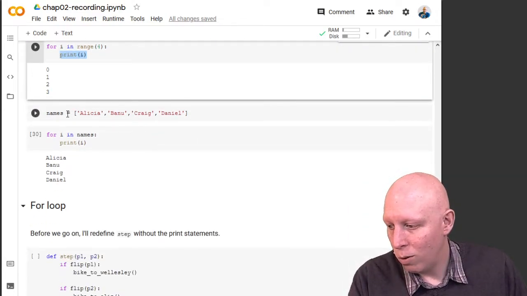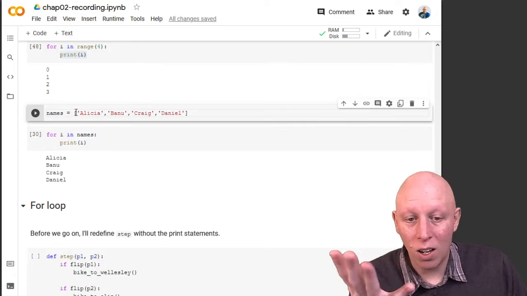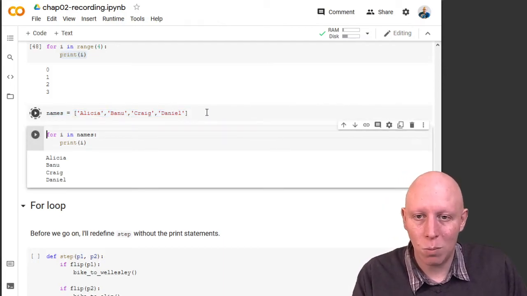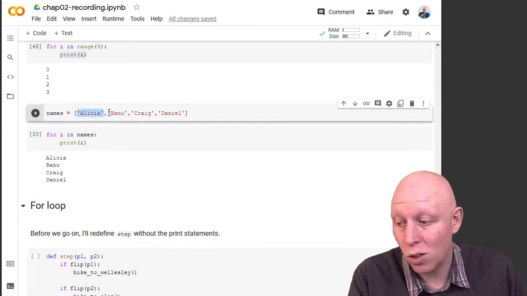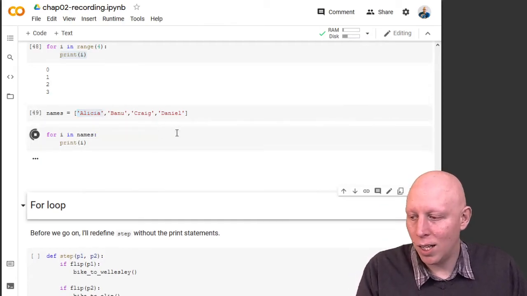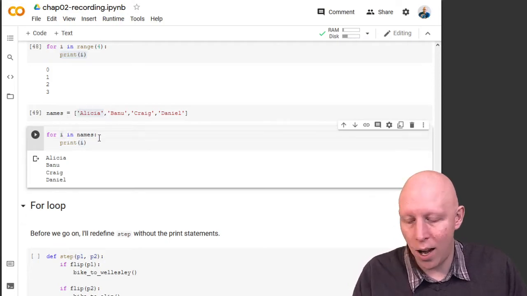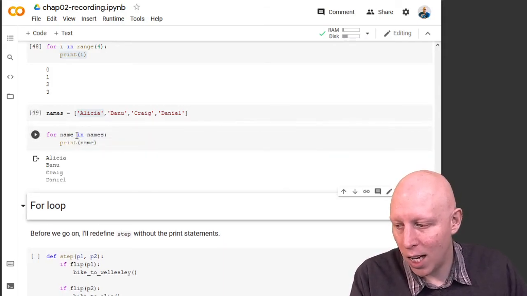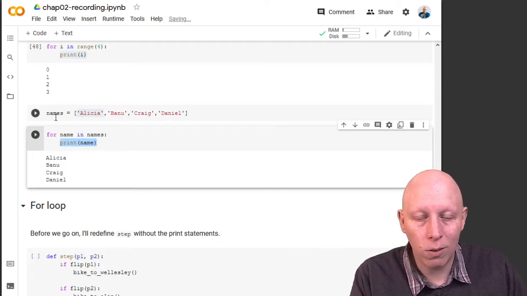But just like I said before, our list doesn't have to be a set of numbers. Instead, it could be, for example, a list of names. I've put them in quotes to let Python know that they are text strings. Here are 4 different names, and I can get Python to print them out using basically the same code as before, for i in names. We could use i here, but maybe we would say for name in names: print(name). So for every name in this list, print out the name. And then here it goes. It prints out the 4 different names in that list.